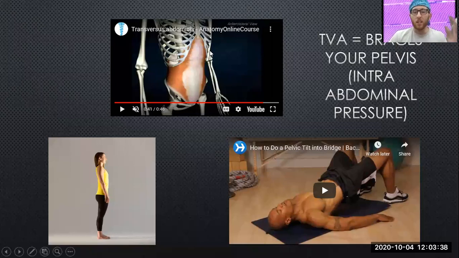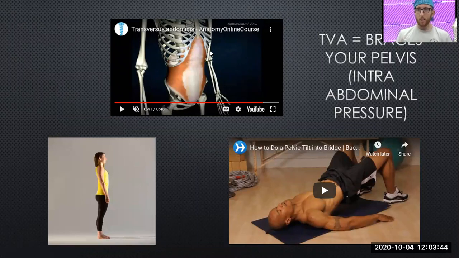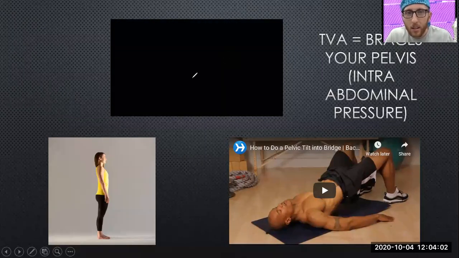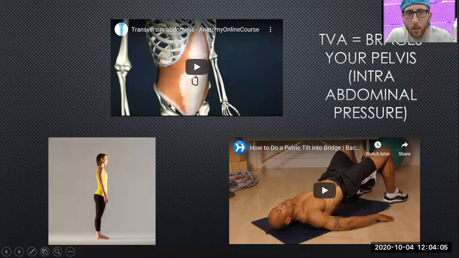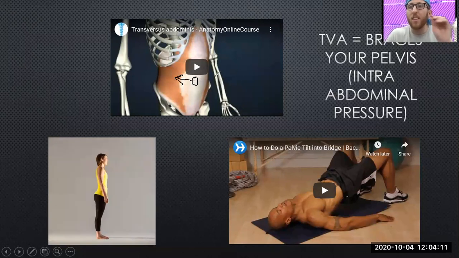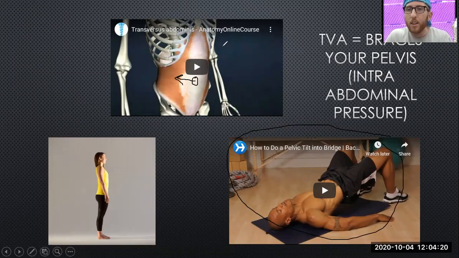Now, as a personal trainer and a coach, the cue that I usually give for this is you want to stand up against a flat wall. So go ahead and stand up against a flat wall and then take your belly button or your umbilicus and push it back into the wall. So you want to push your belly button, which on this video here would be right about here, umbilicus, and compress it or push it as posteriorly as you can go, and that is the contraction of your TVA. Now down here is another video I'll let you watch on how to contract that muscle.